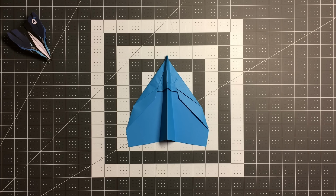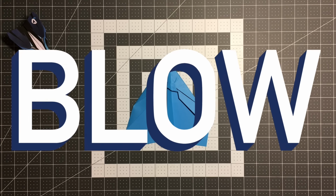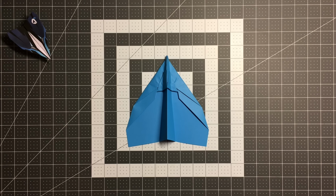Welcome to Foldable Flight. My name is Kyle, and this is where I teach you how to fold paper airplanes that will blow your mind. And I'm really excited to show you guys the plane we have for you today.